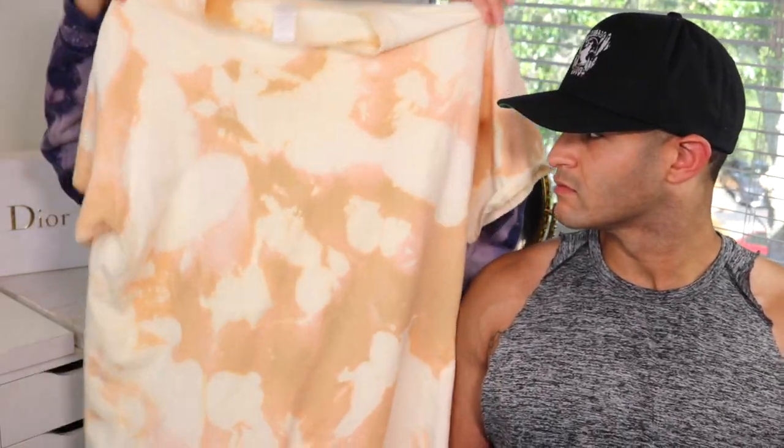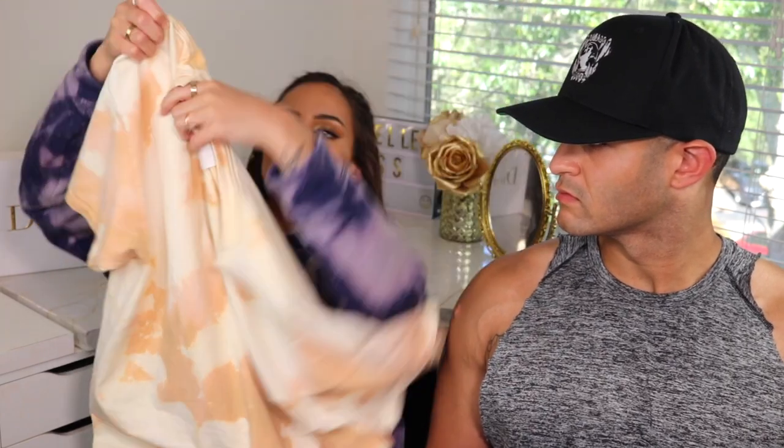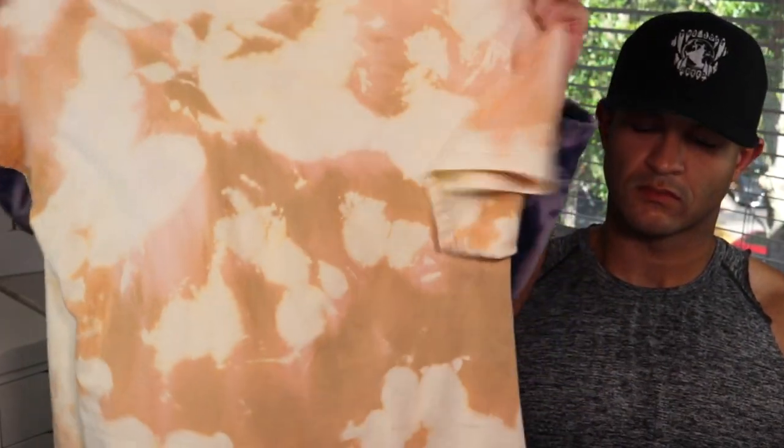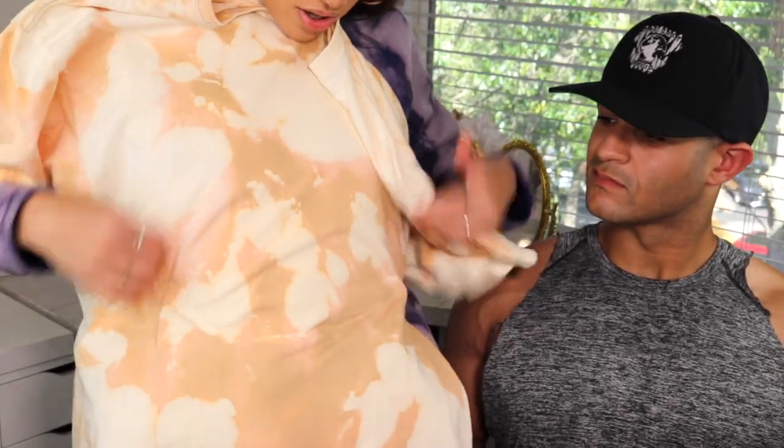And this last shirt, this was the shirt I was wearing at the start of this video, and I was kind of hesitant on doing it because I didn't want to mess it up, but I'm so happy I ended up doing it because it came out so cool. This shirt is 100% cotton, so it picked it up super fast. It started off, as you guys saw earlier, like a tan nude color, and it ended up turning into a peachy orange color. You can see the edges of it are orange, and here it's a little peach. I'm so happy with how this shirt came out. It looks like I legit tie-dyed it, and I kind of want to crop this one too.